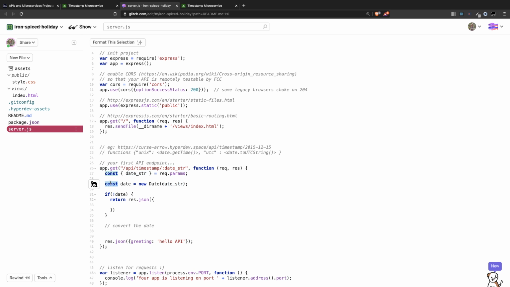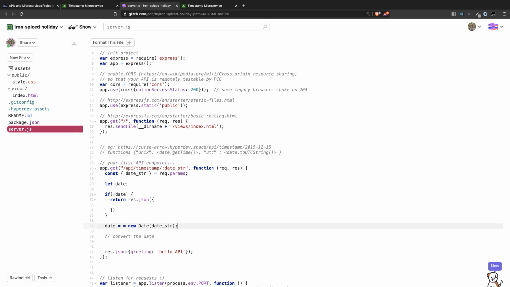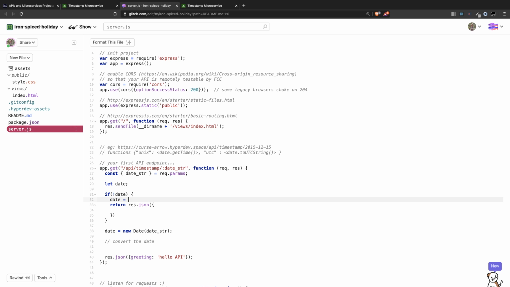So for that, let's convert this to a let, and we're going to do this here. Date will be that, and here inside we're going to do date equals new Date.